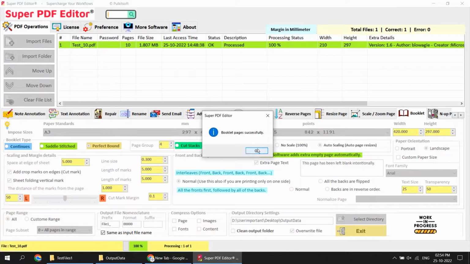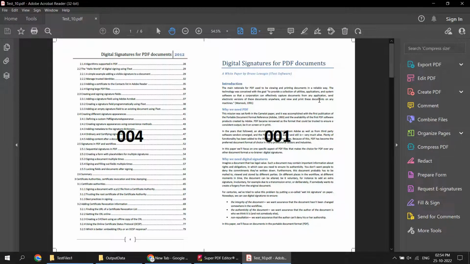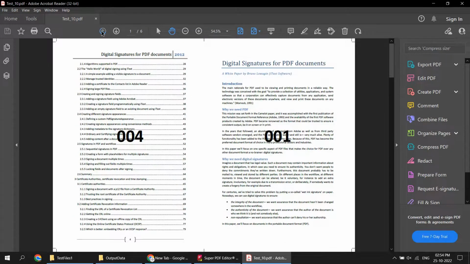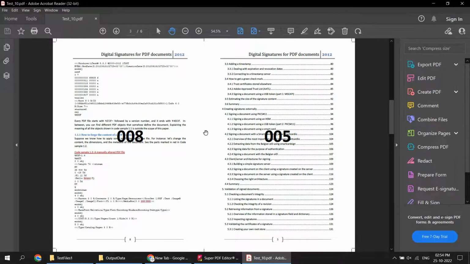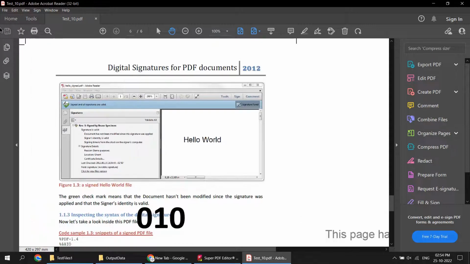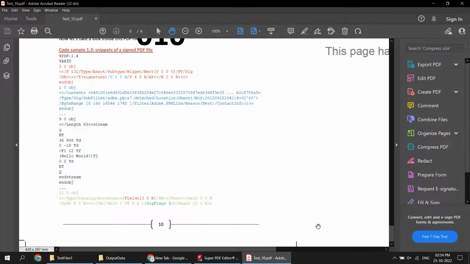PDF created successfully. Now the PDF is converted into sections in multiples of 4: 1, 2, 3 and 4. Now the fifth page starts from here, 5th, 6th, 7th, now 8th, and the software adds blank pages automatically. I also mention here the top mark is here and the vertical marks are here. You can see these marks visible on all corners.